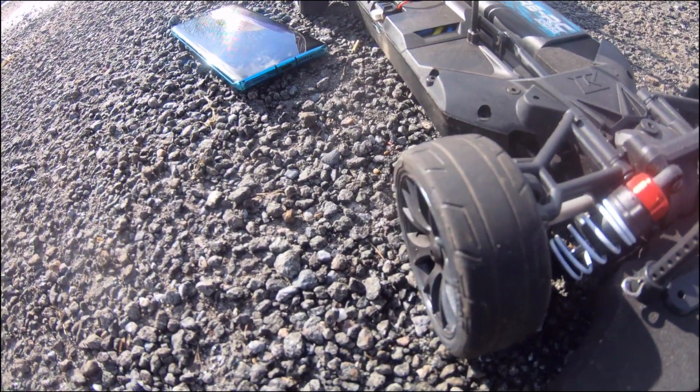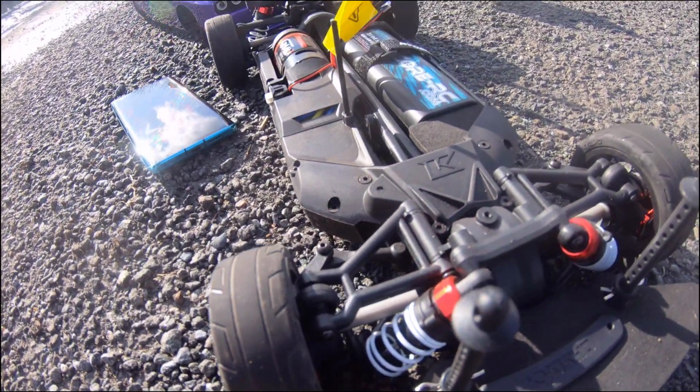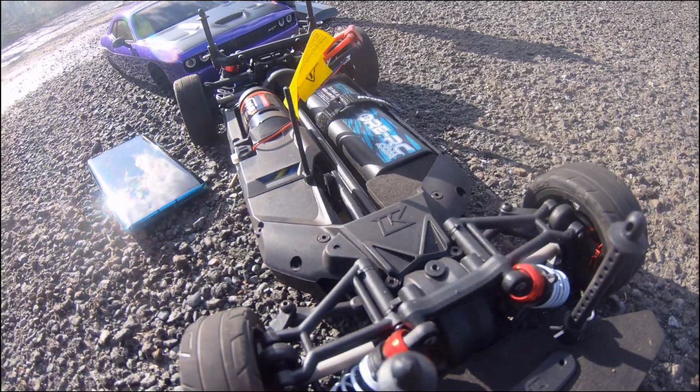I mean, the tyres on it are not expensive, but they're pretty detailed to scale, and they do the job for this little car at these speeds.